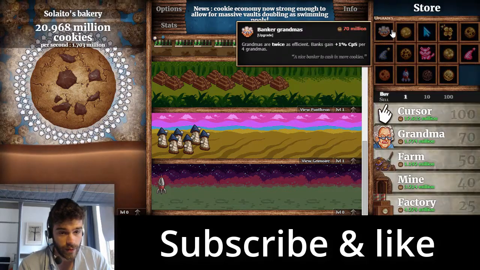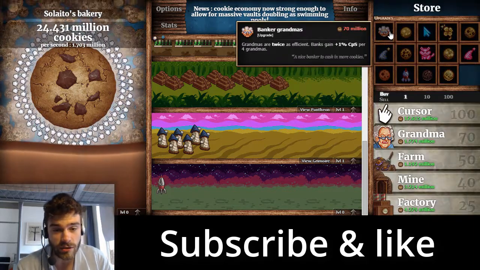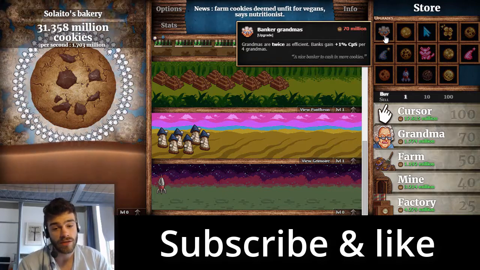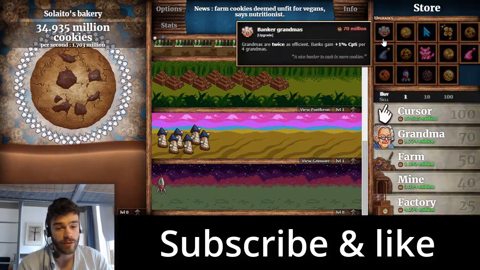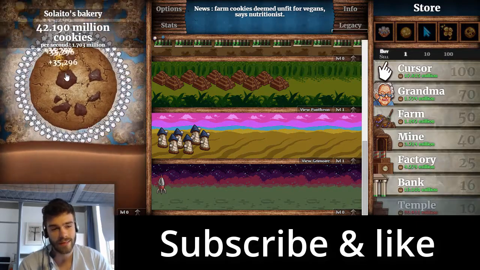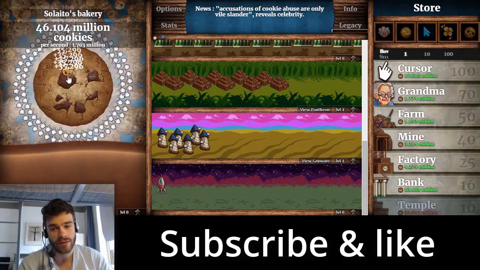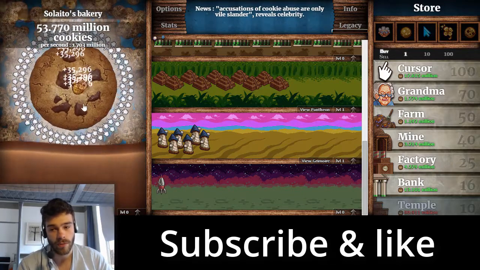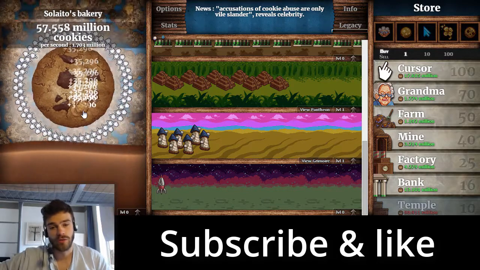And we also got this upgrade here. Grandmas are twice as efficient. Bank gains +1 additional cookie per second per 4 grandmas. So I definitely want to have that one. So we'll save up for 70 million here. Let's click a bit. That's gonna be a good upgrade. I feel it in my bones. So 50 million, 20 million more to go. Damn, we're making so much progress already.